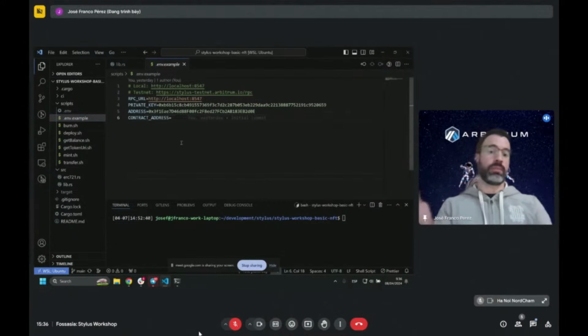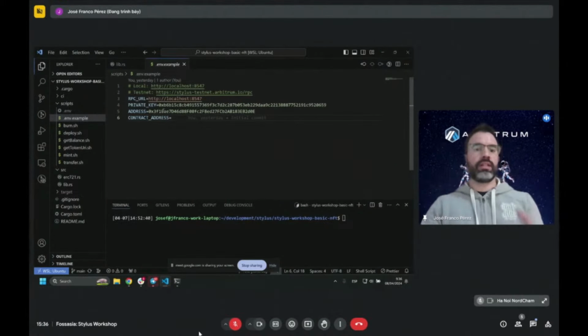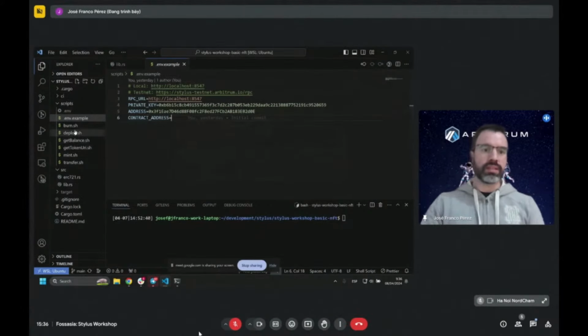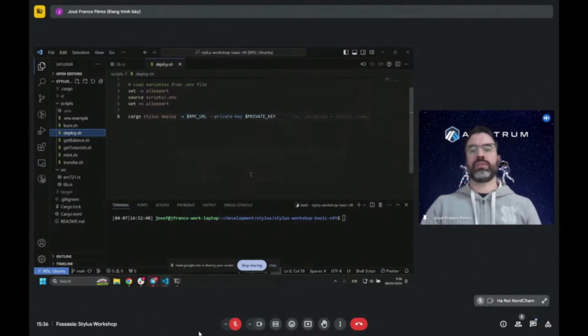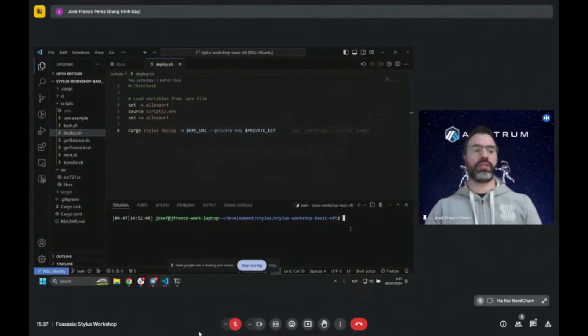If you have used Bash before, or any terminal, this is usually the same with any shell. You can define the different variables that you want to use, and then you can call the different scripts that are inside this folder. So you can see what happens when you perform certain operation and what CLI command you're using for that specific instruction.